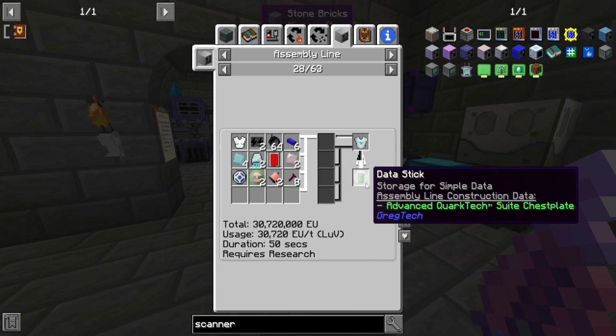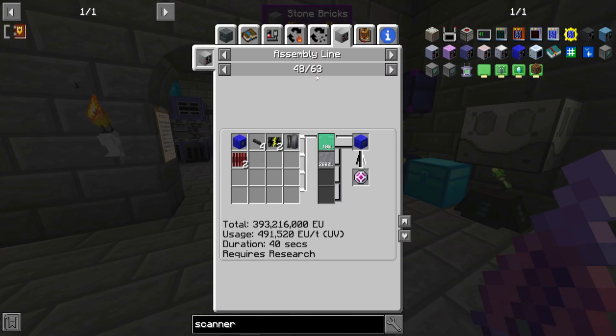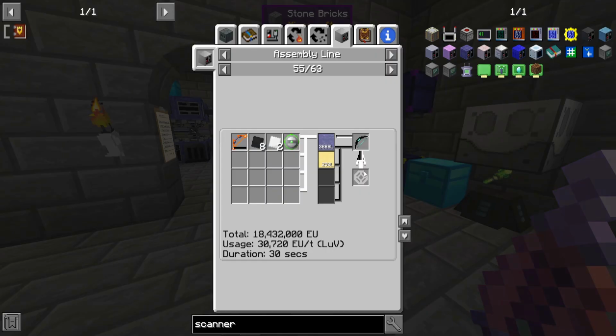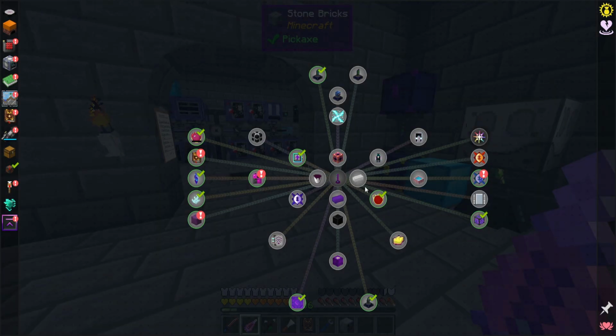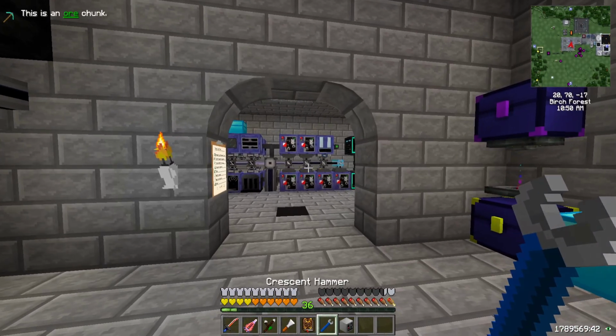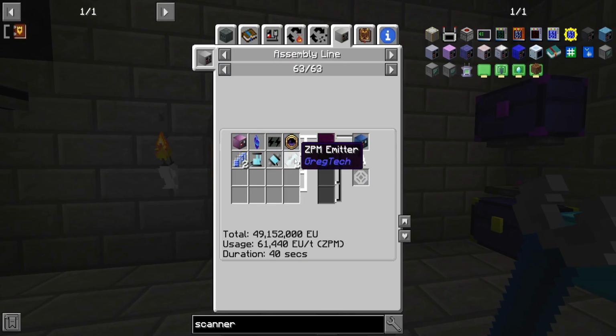And if you notice, there are 63 of these so-called recipes. I don't think we're going to be doing all of them. Probably just going to be focusing on what we need to finish our quest here, get the creative key. That's going to be the end goal of this mod pack, is just to get the creative key, because beyond that, I mean, you're going to have infinite items. It's going to be a little silly at that point.